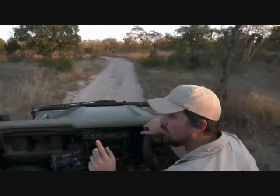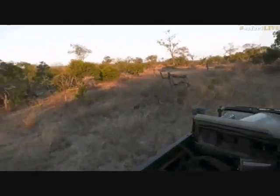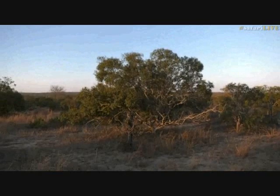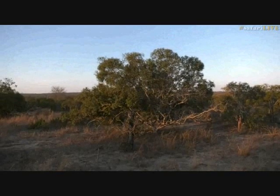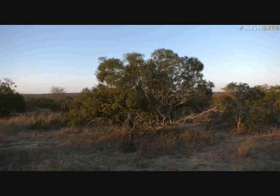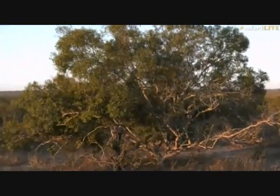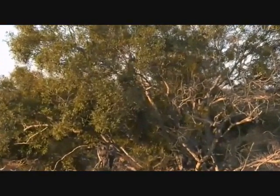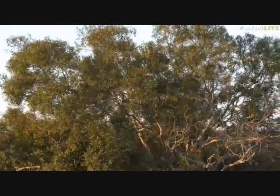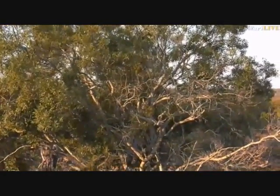Now, I did see a beautiful bird fly in here. Now, where, oh, where are you? Okay, I'm just going to sit still for 2 seconds. In this guarri bush was a bush shrike. Now, I didn't see if it was an orange-breasted bush shrike or a grey-headed bush shrike that flew in here. I just saw the flash of green going in, and now I'm trying to spot where it could be within this guarri bush, but I don't see it. Their camouflage is very good when they get behind the branches. Where are you, bush shrike? Hopefully it didn't fly out the back and I just didn't see it, but I'm sure it landed here.